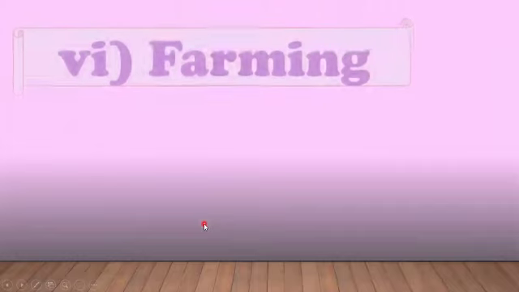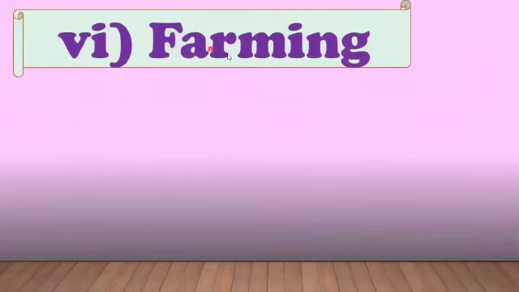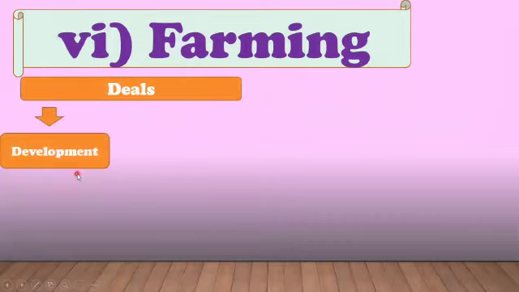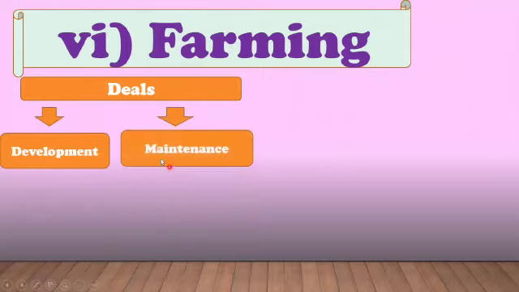The next career is farming. As from the name, farming is basically dealing with the farm. Fine. So what is farming? Farming deals with the development. Development means construction, to make new. And the other thing is the maintenance. Fine. So farming deals with the development, meaning to make, and the maintenance, to maintain the farms.